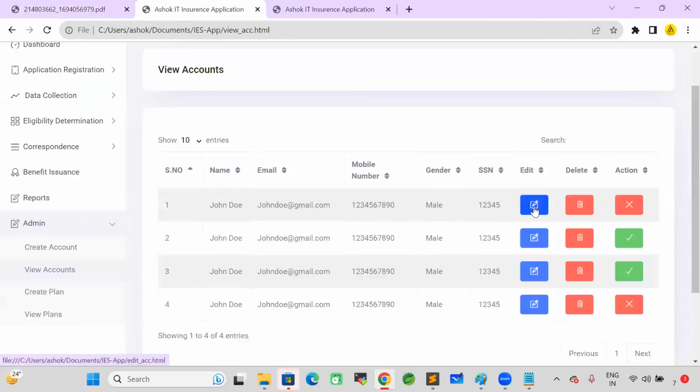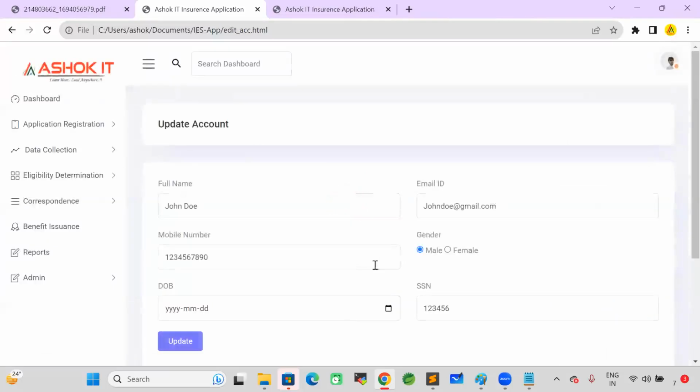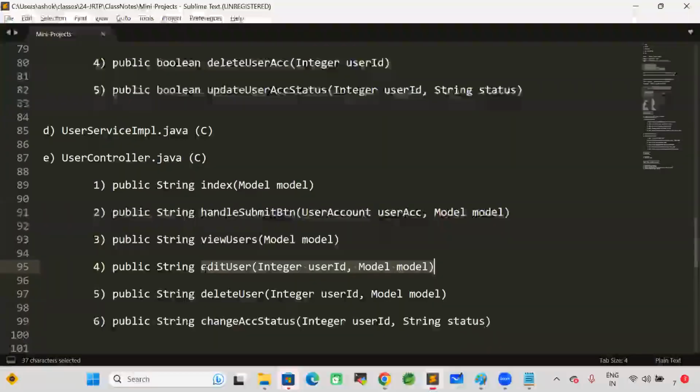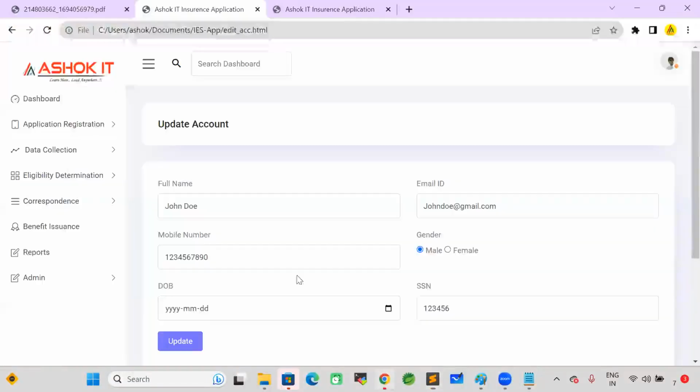It is just to handle this click. When you click on edit, it will take the user record from the DB and send it to the UI. Then after loading this page, again you will click on update, right? That is another request. So the edit user method is just to display the user data in editable mode. That's it, not for update. You got my point?